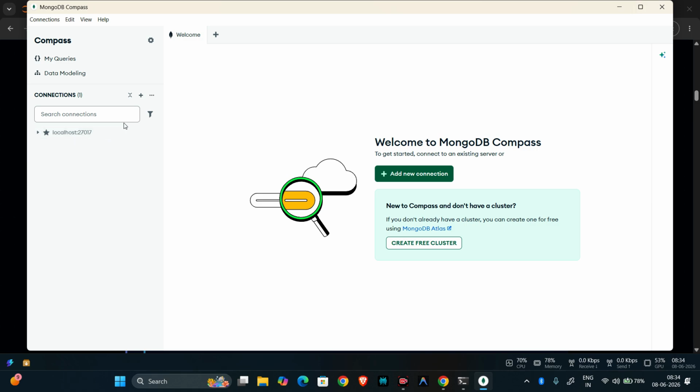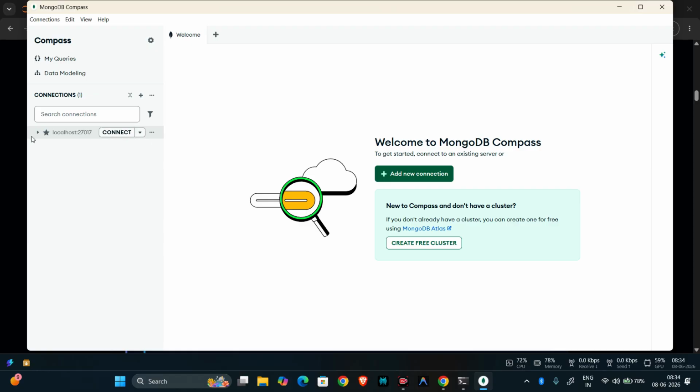You can also add other connections, like a server connection. If you don't already have a cluster, you can create one for free on MongoDB Atlas. Here you can click on add new connection, and it will ask you for the URL. So you can give the URL for your cluster.